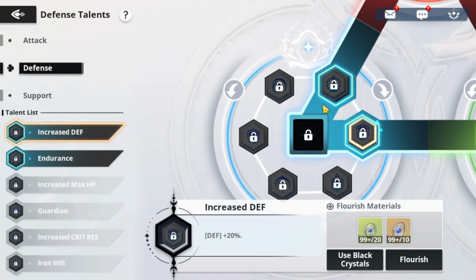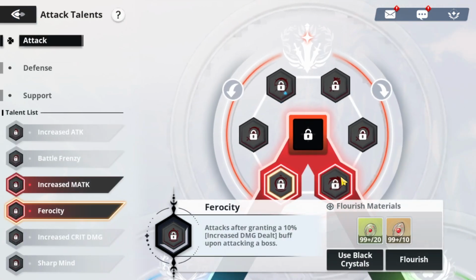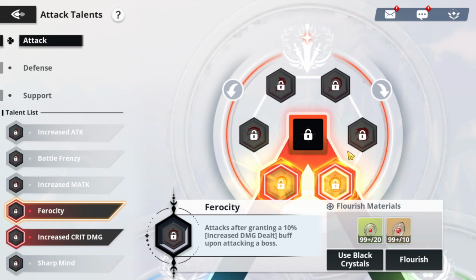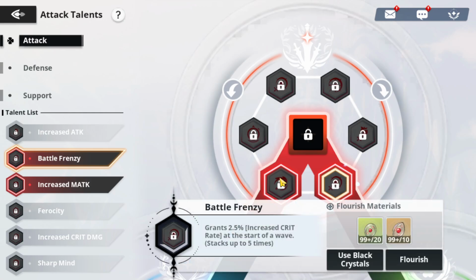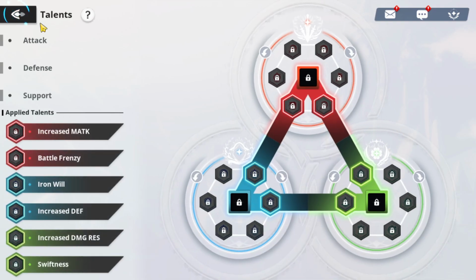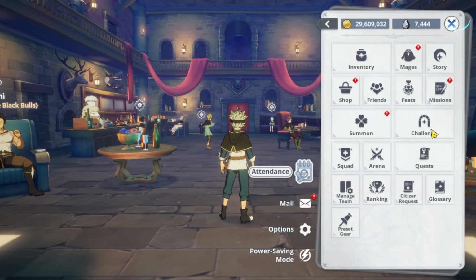Obviously, you want to go like this, and have the defense up and defense immunity, and give him some defense there. This one, you want to give him, what is it? Which one is this one? Okay, magic attack and crit rate, these two you want to give him, and then give him some crit damage there. So let's go into teams that you can run with them.